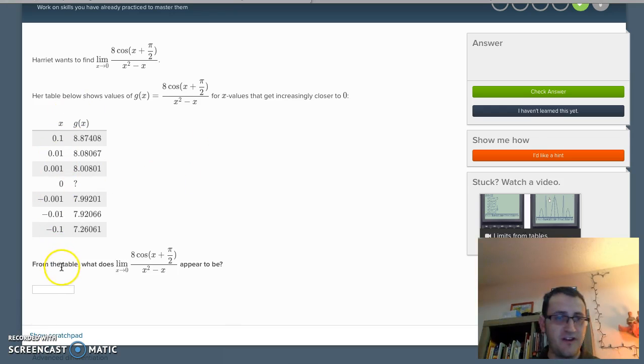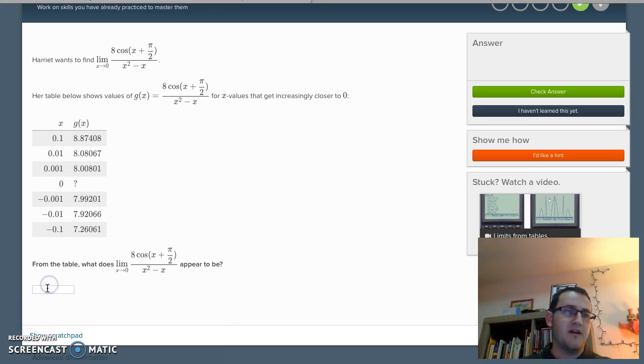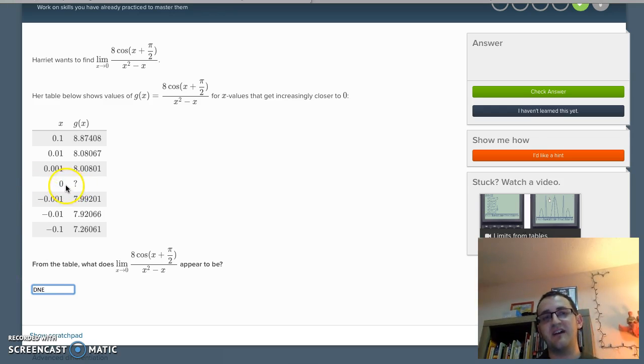Or actually, for this question, a common mistake that I see for students: people say that just because there's a question mark at x equals 0, the limit does not exist. Well, the point of a limit is that as we go through the table, we're approaching but not quite reaching the number. We don't reach the number, that's the point of a limit. But we get really, really close to that number. Some people put does not exist when really the limit is 8 on this one.